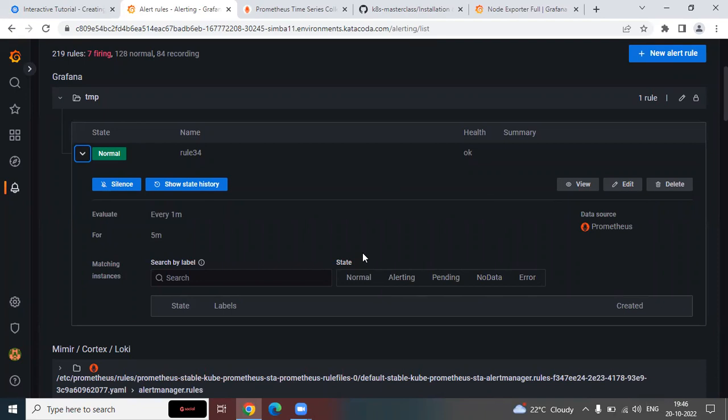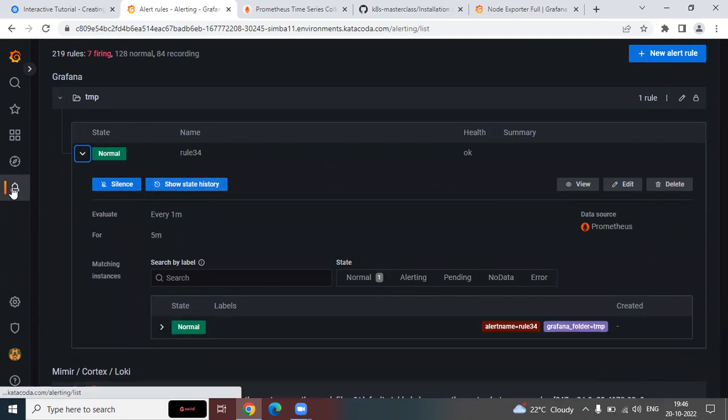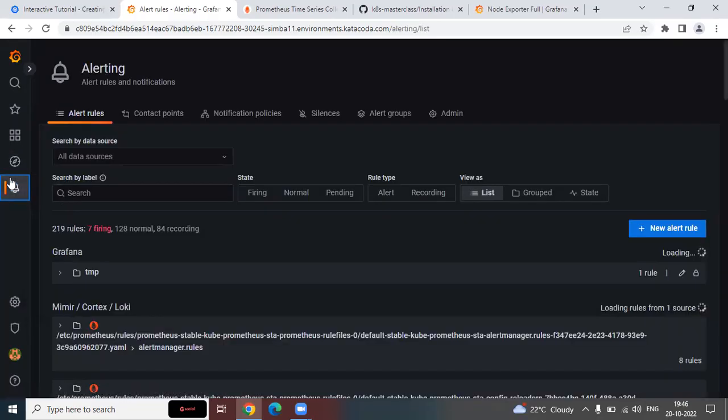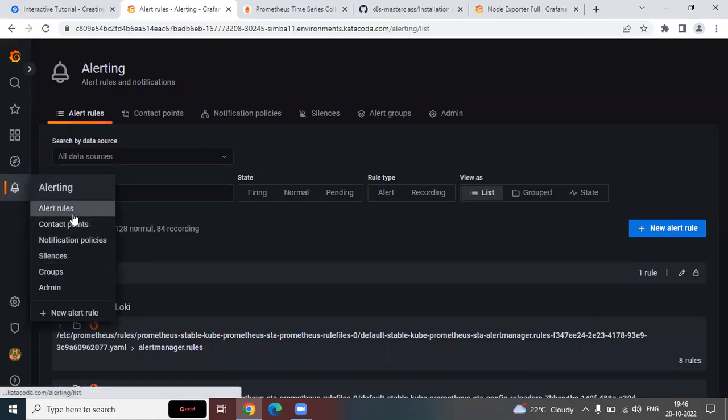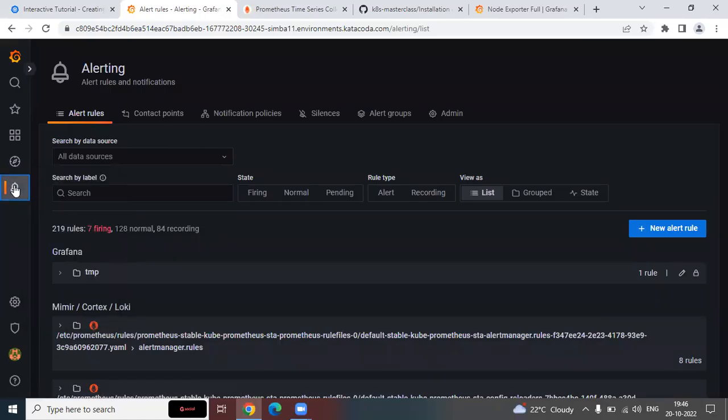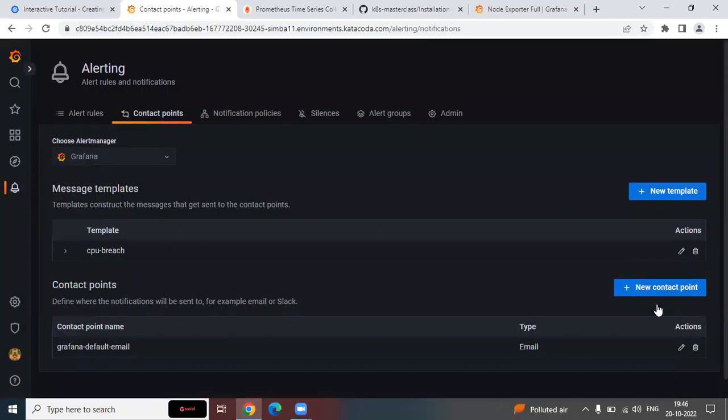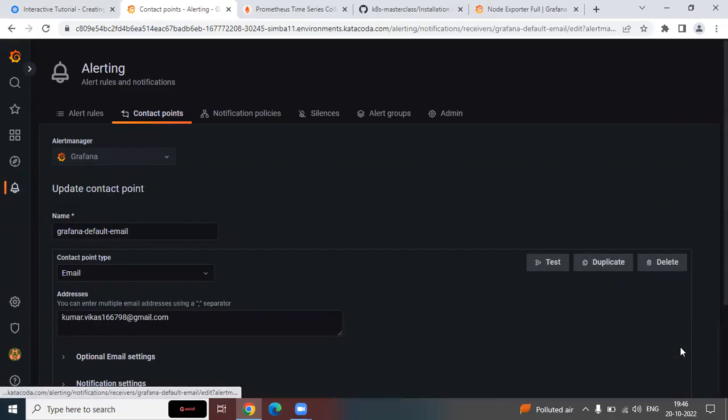So like this, what we do is we first go ahead and I've saved it, right? So we first come here to alerting. We create alert rules. We create an alert contact point, and then what message we want to say. So first is contact point. Who should be notified? So you should give your company's email ID. So what will happen is, if you see here, I have given a Gmail ID.